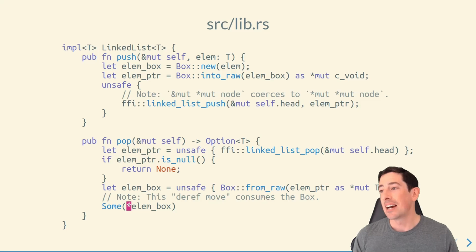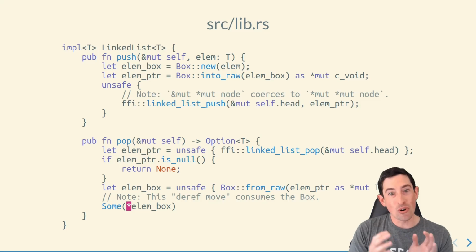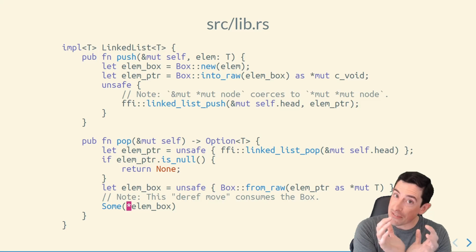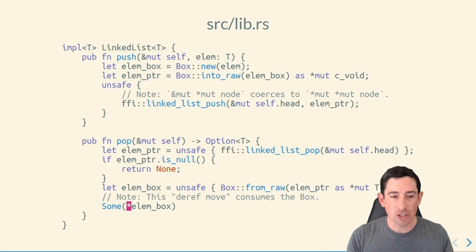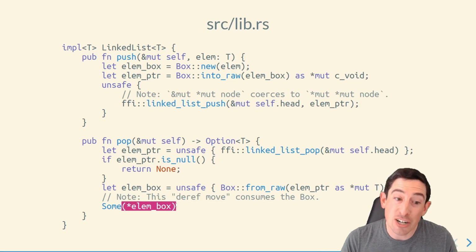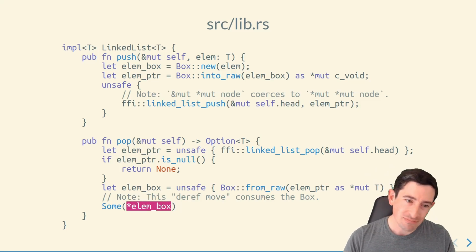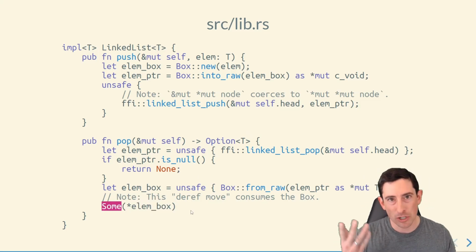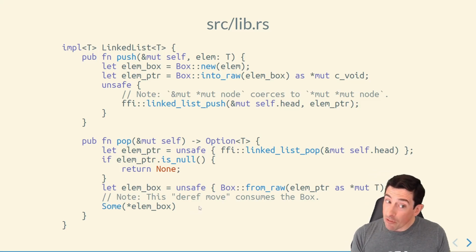And when you do that, the box will free the heap memory that your T object used to occupy. But the T object itself is still valid. And you have it now, and you just have it by value in the normal Rust way, which basically means on the stack. Again, that stack heap distinction. So this moves out of the box and actually frees some memory. Box is pretty much the only type that does this. It's a little bit magic, but that works. And then we return, of course, we're returning Option<T>, so we wrap it in a Some, make it an option. So that's pop.